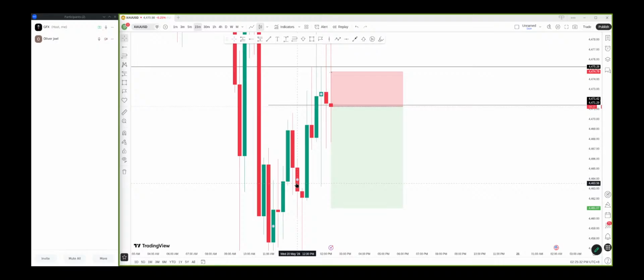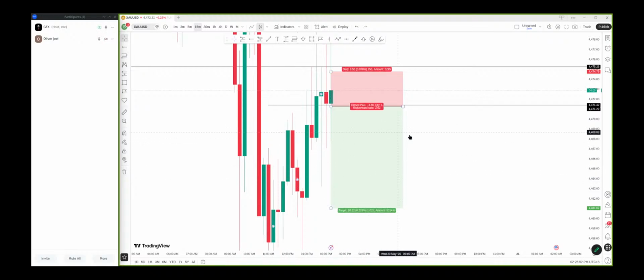Let me put it in the group. All you need is your 1 to 1, bro. When you're 1 to 1, you're happy. I closed 90% and then I had a runner, but the runner hit break even. That's fine. It's in the group. Trade is in the group. Can have a look.